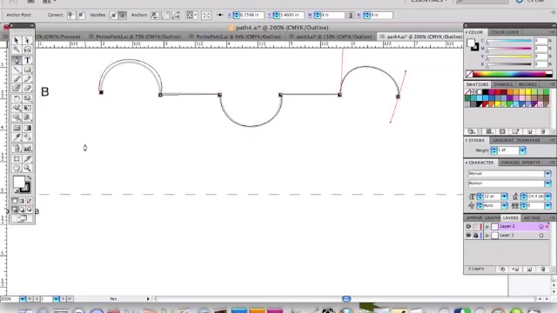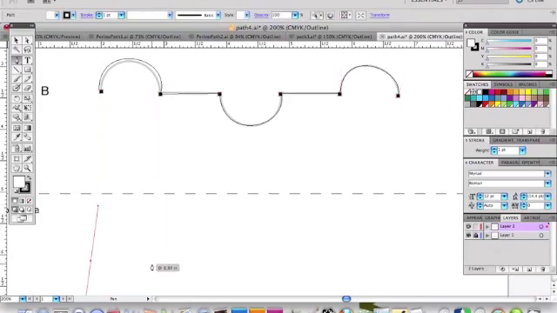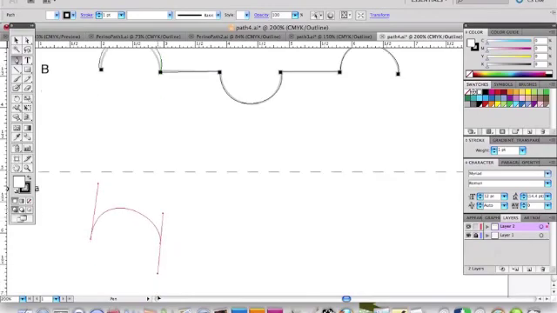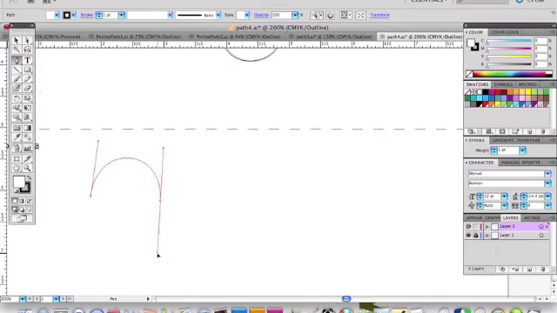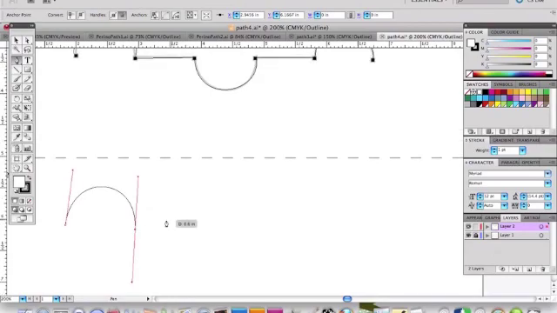Then I'm going to go below here in my workspace and I'm going to recreate this curved and straight line diagram that's above. So I'm going to click and pull up to start. Then I'm going to click and pull down to end that first curve. Good. Then when my V appears here, I'm going to click once. Then I'm going to move across till I got them lined up. Click and drop. Okay. And then since my V is still there, I'm going to Option click and pull down because I want my curve to go in that direction.